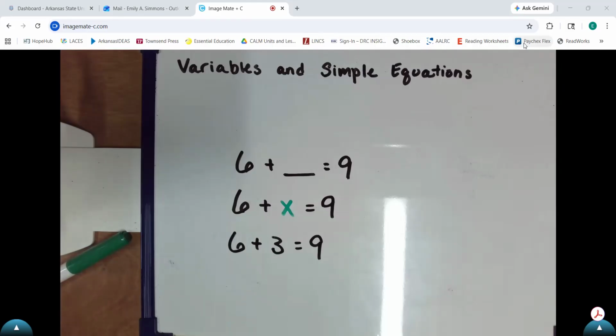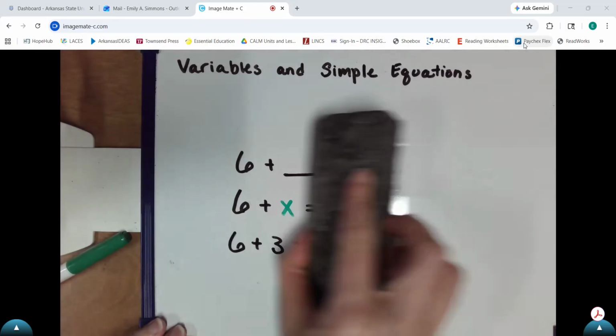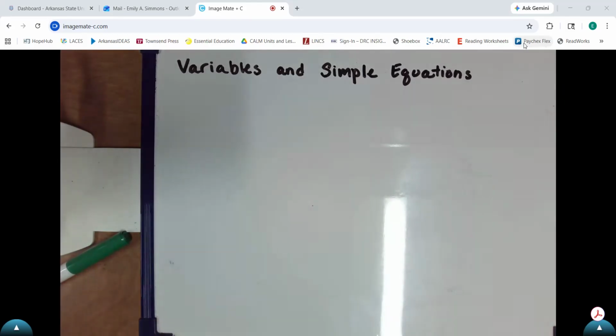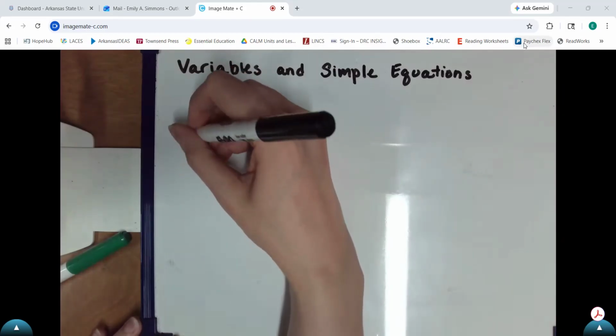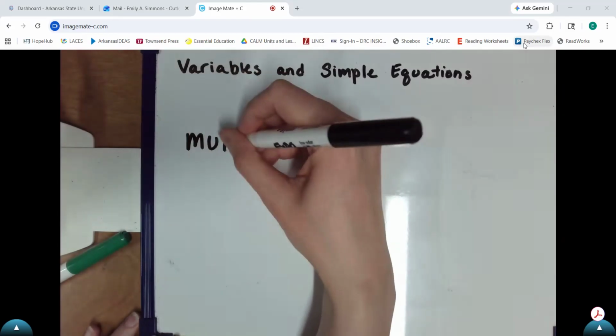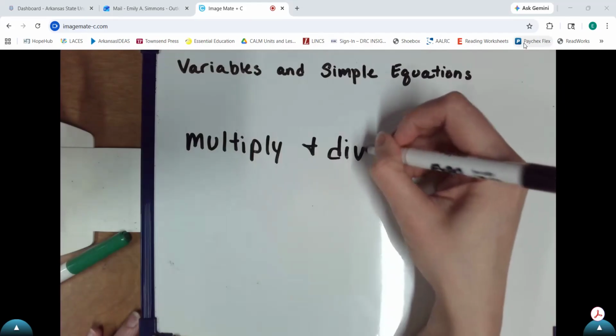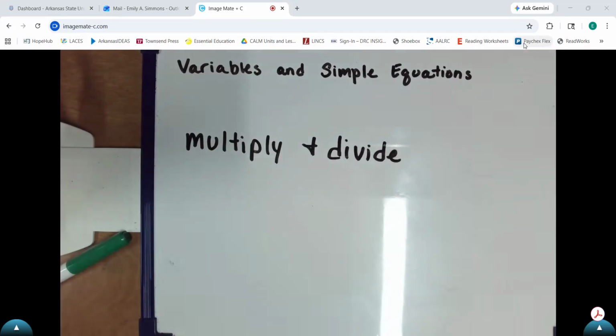For other equations, we might need to work things out. And when we're solving for a variable in an equation, we need to know what the inverse of each operation we're looking at is so that we can use that. And we usually want to get the variable by itself so that we actually know x equals something or y equals something. So when I'm looking for my inverse operations, multiplying and dividing are inverse. And that means they basically do the opposite of each other.